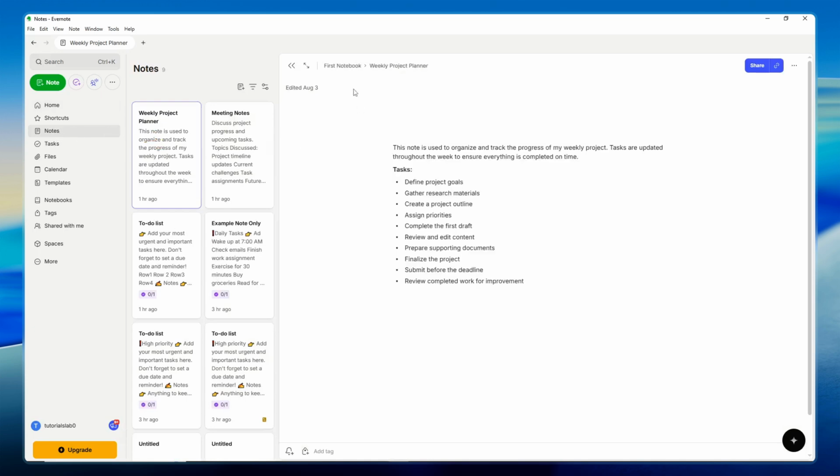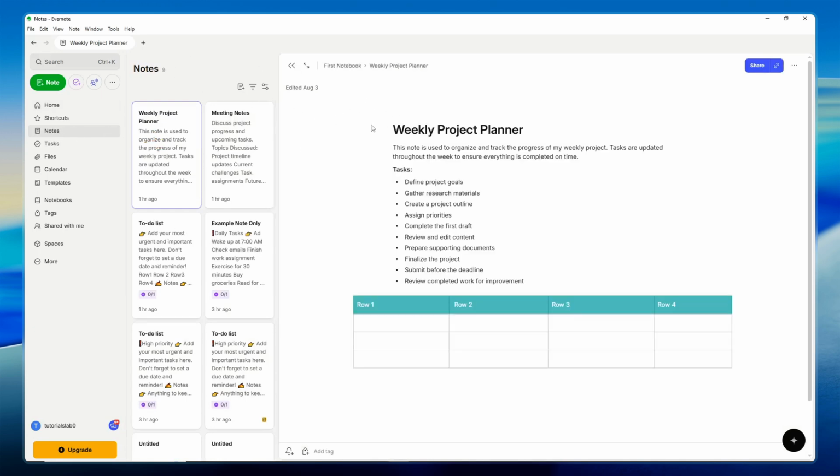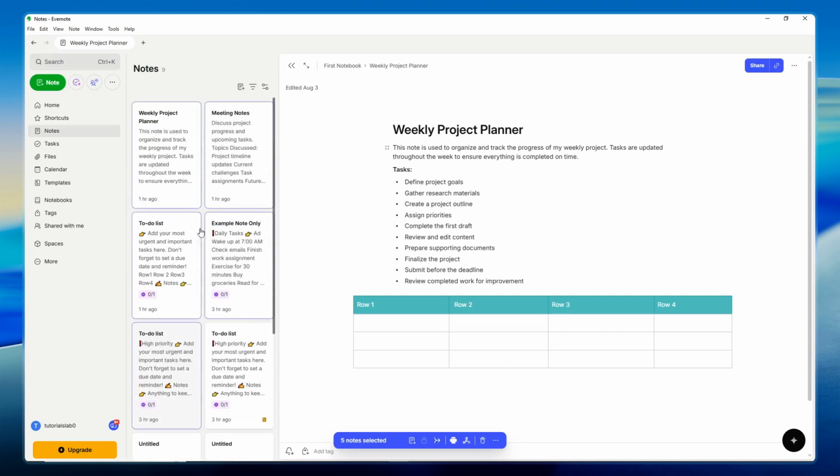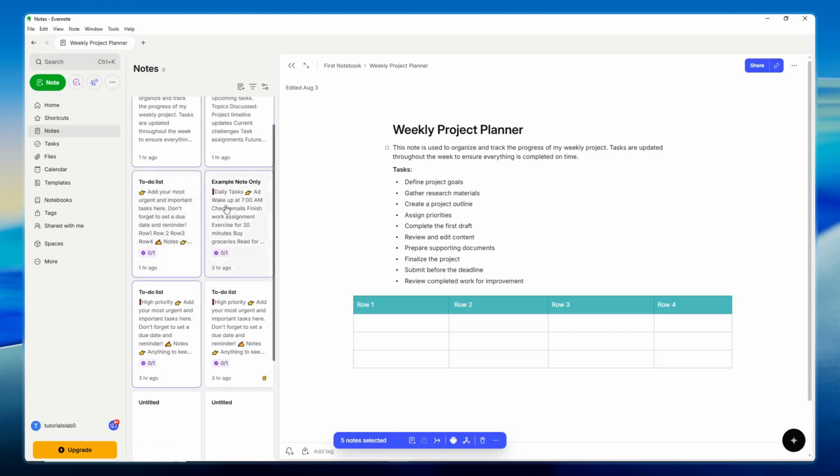This will display all your notes in the main viewing area, making it easy to select which ones you want to back up. Now, here's where you'll choose which notes to include in your backup. In the left panel where your notes are listed, you'll need to hold down the Shift button on your keyboard. While holding Shift, click on each note you want to back up. This allows you to select multiple notes at once rather than exporting them one by one, which saves you a considerable amount of time if you're backing up several notes.